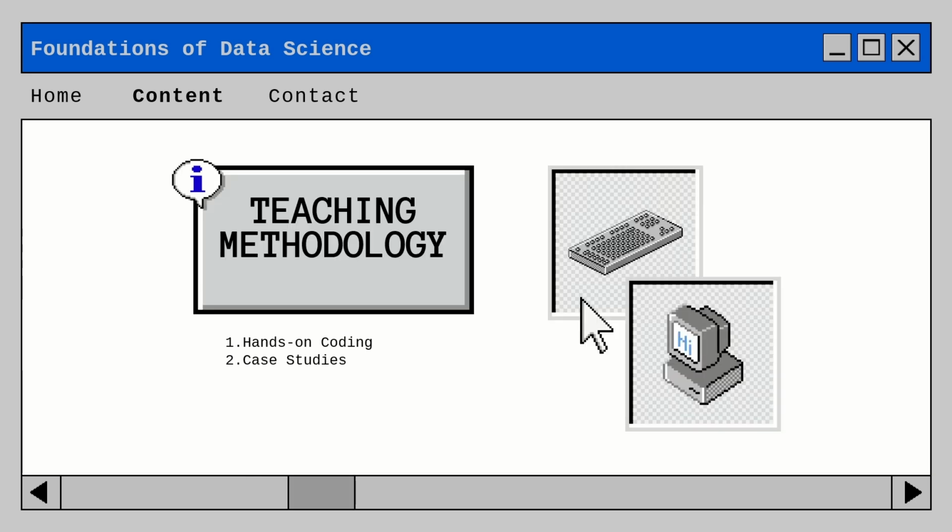As for the teaching methodology, how I'll be teaching this course is going to be really hands-on. For every concept, I'll be explaining the theory, and wherever there's code required, we'll be simultaneously working on that as well. I'll be sharing the Google Colab notebooks that I'll be using for this course. So, as you're watching the video, feel free to keep it open in another window and try to simultaneously code with me.